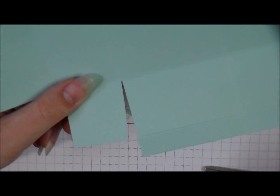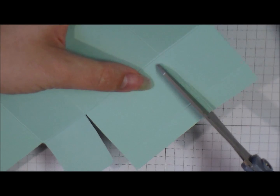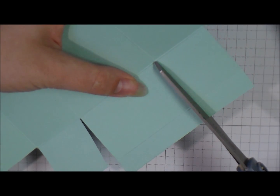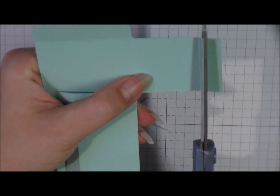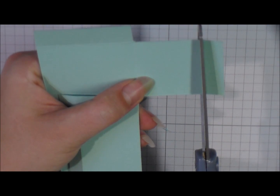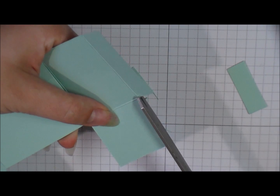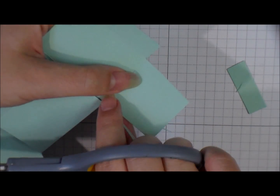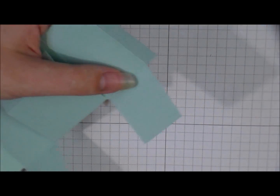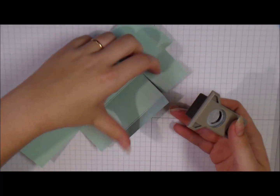With full flap boxes, you have to notch your flaps if you want the box to close, or the bag to close, but you can't take too much out of it if you want it to stay closed. So you just do a whisper of a hair of a notch, and if you need to take more, you do, but always start with the minimum amount when it comes to fold flat boxes. Okay, so all of our cutting is done.